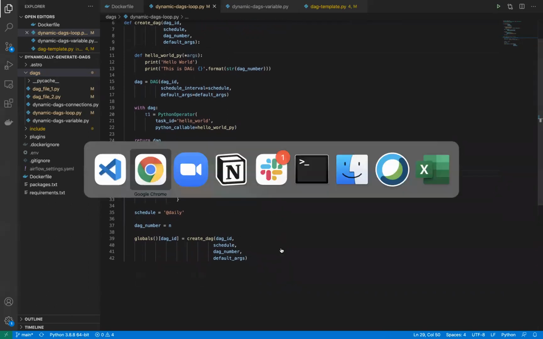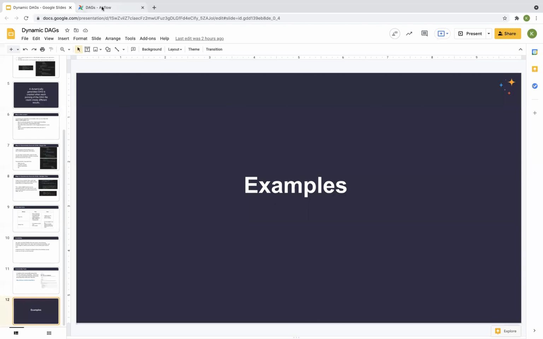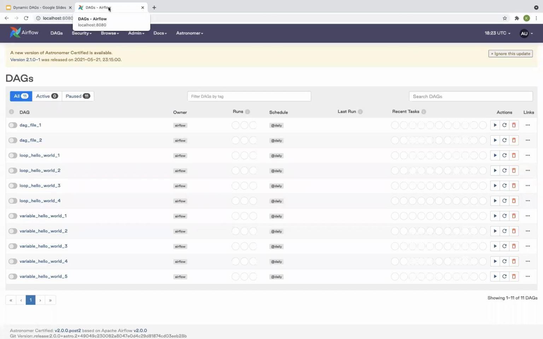So if I hop over to Airflow, I have Airflow running locally here. You'll see that I have these 4 loop hello world DAGs. So that's 1, 2, 3, 4 that correspond to the loop that I was creating before.